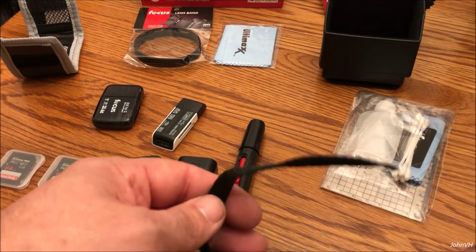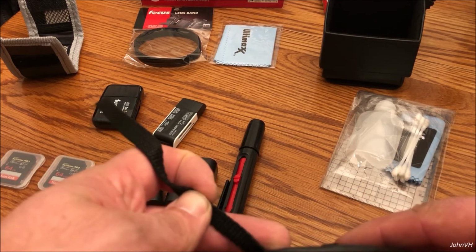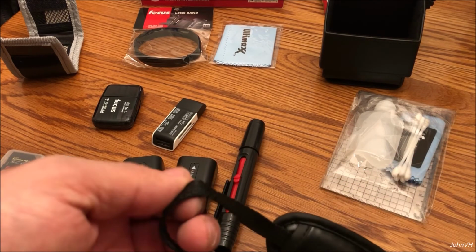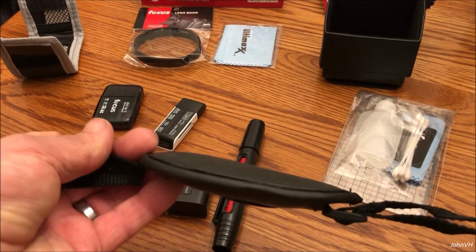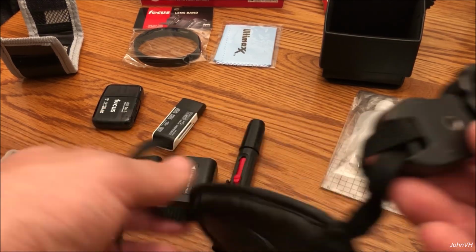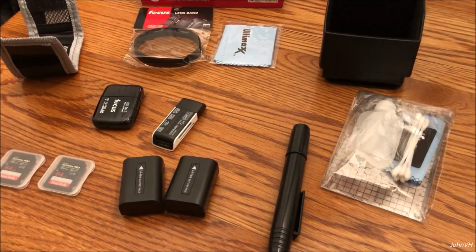It's also missing, unless I'm missing something here, another one of these little buckles to tie it into place. So I'm not sure how you'd fix this other side in unless you use one of the factory ones off the other strap. So kind of incomplete on this. Fortunately, I did not get the kit for this. It was just a freebie anyway, so the added bonus of the batteries and other stuff makes it worth it.